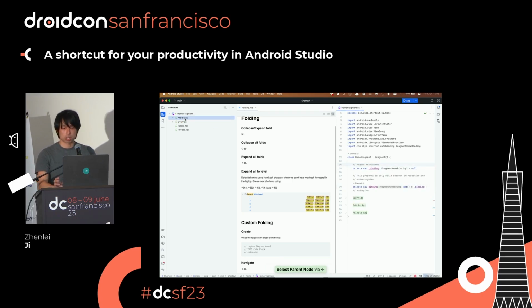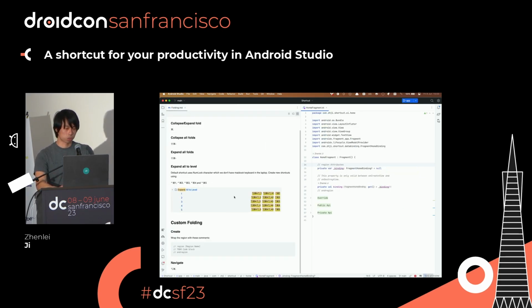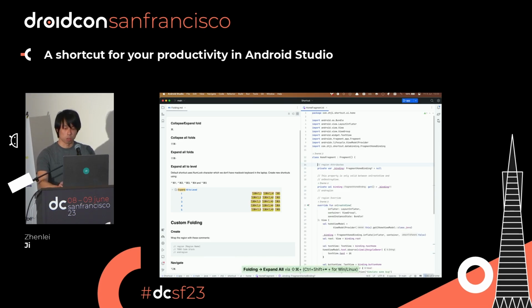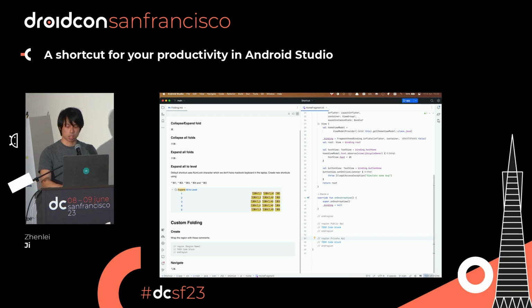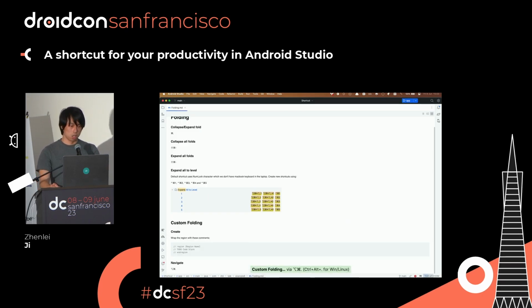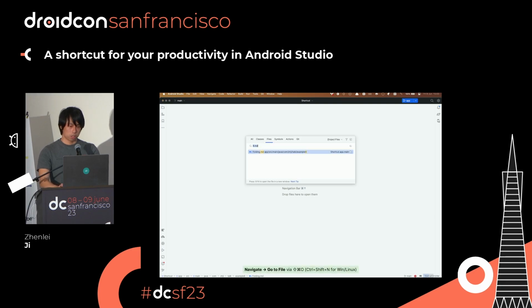Or you have a section that is just tracking. You can just create this custom folding. And besides that, why is this also so cool? Because this helps you navigate when you use Option Command dot. If I use Option Command dot, I can navigate between the folders. So private API, I can also navigate to public API and so on. So now let's move to another example.